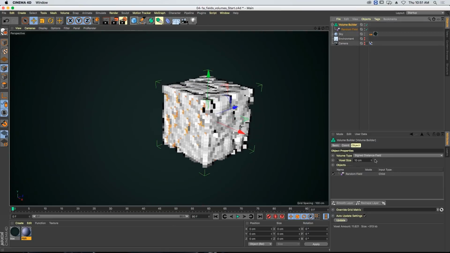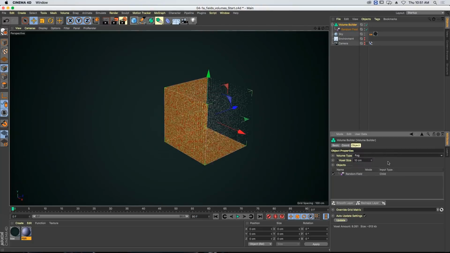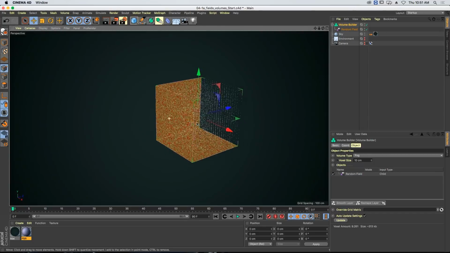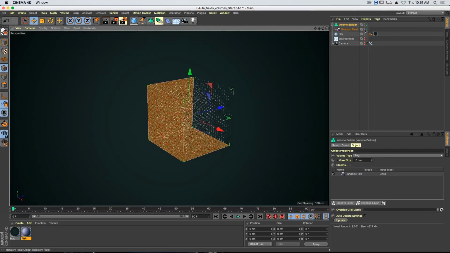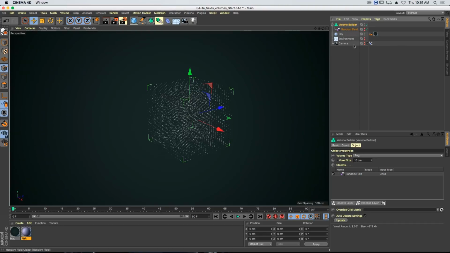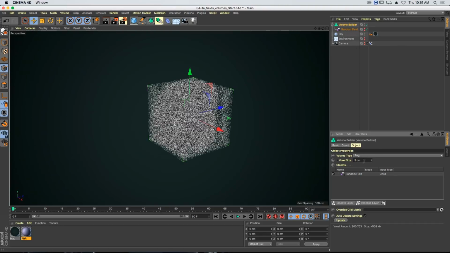Now the builder is set to signed distance field. It's basically one of the two modes that we can make volumes. The signed distance field is meant for surfaces, and the fields don't really have a surface, so it's not ideal. You can still use it, but it's not ideal. The fog mode, on the other hand, is a kind of more infinite way of creating volumes, and it's very compatible with fields. I don't have to see the preview of the random field anymore because I can see the voxels directly. If I lower the resolution, now it's just random.